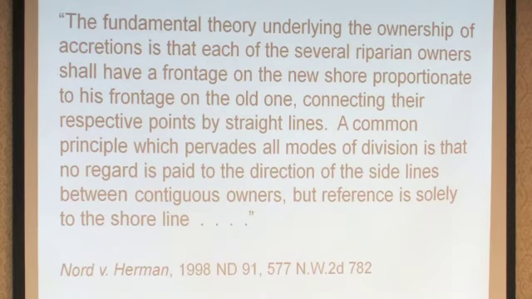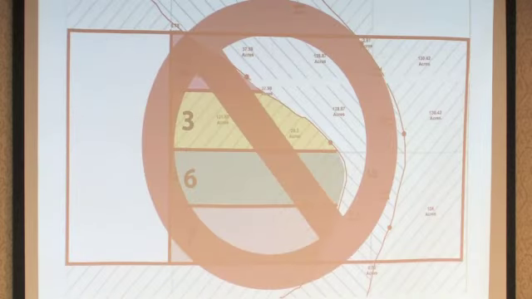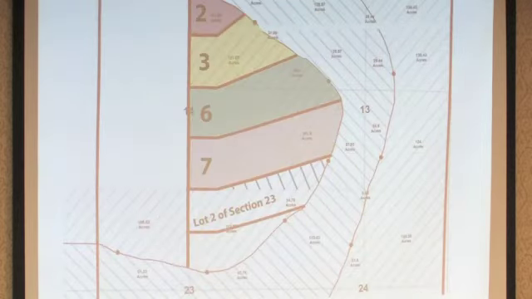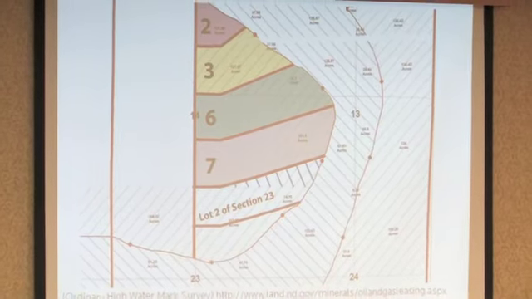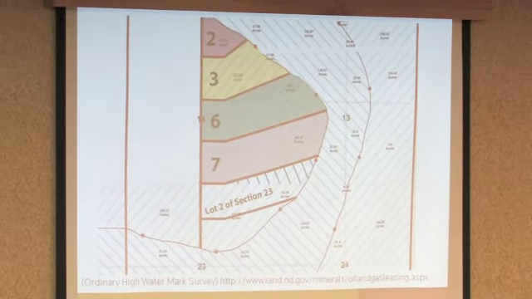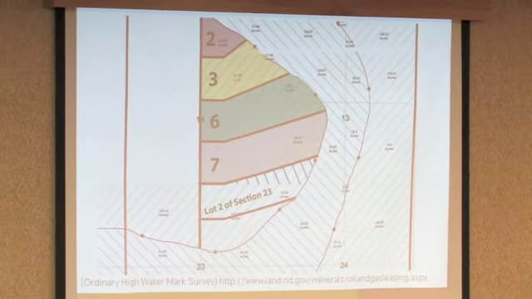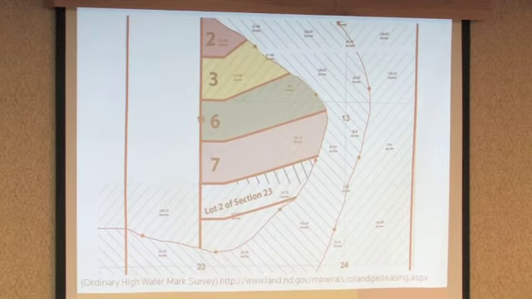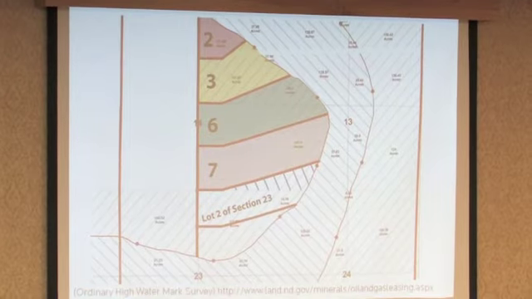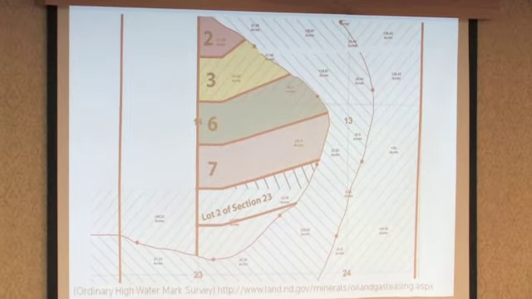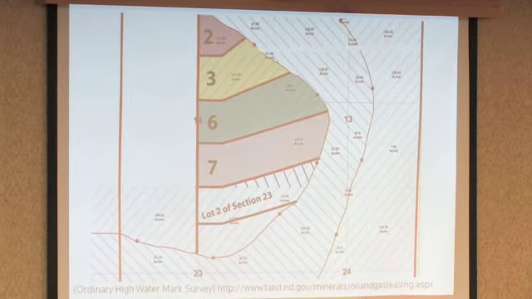So if you were to have an actual survey done to figure out the way the lots are today, it wouldn't look like that. It would look something like this. This is just my effort here. This is not what an actual surveyor would do. I just wanted to show you the principle of how this works. Something very important that you'll notice about this slide is that in this case, when the lines bend, they don't respect section lines, and we have lot 2 from section 23 that's now come up into our spacing unit.